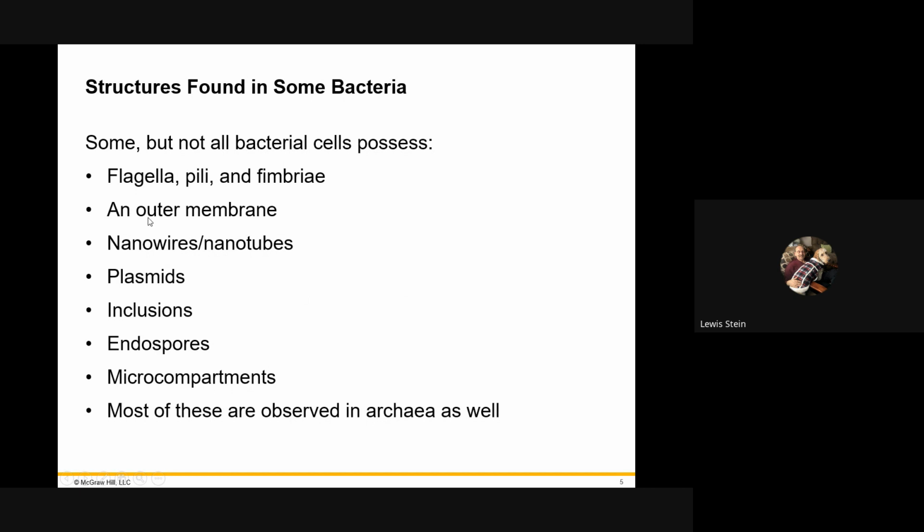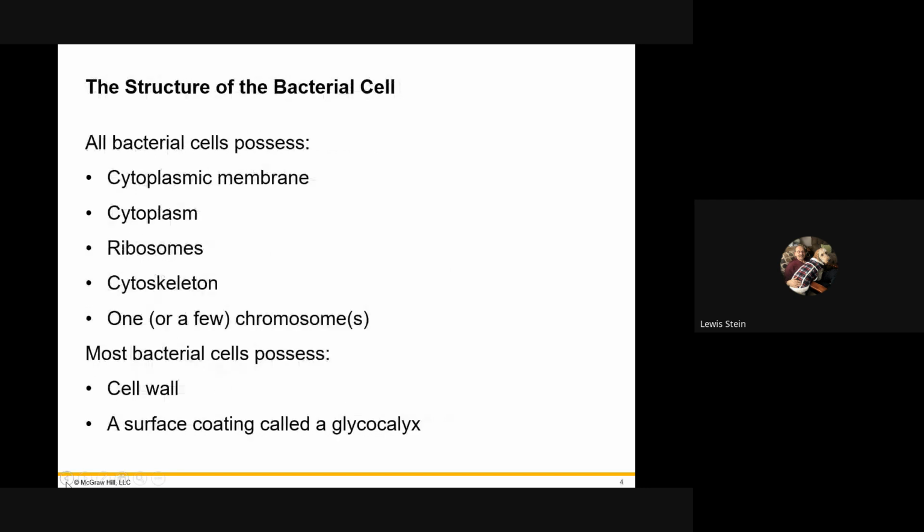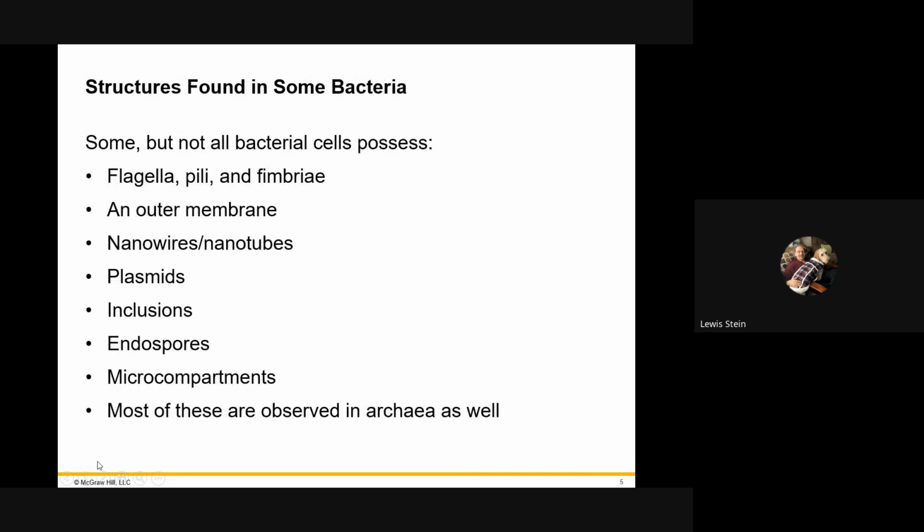So they all have an outer membrane, which is not the same as a cell membrane. When we go back here, they all have to have a cytoplasmic membrane. That's a standard phospholipid bilayer that we are familiar with in our cells. However, an outer membrane, as you're going to see, is unique. When I use the term unique, just like I used it with peptidoglycan, unique means you don't find it anywhere else. The outer membrane of the gram-negative cell, which we're going to spend a lot of time with on Monday, is made of something called a lipopolysaccharide layer.